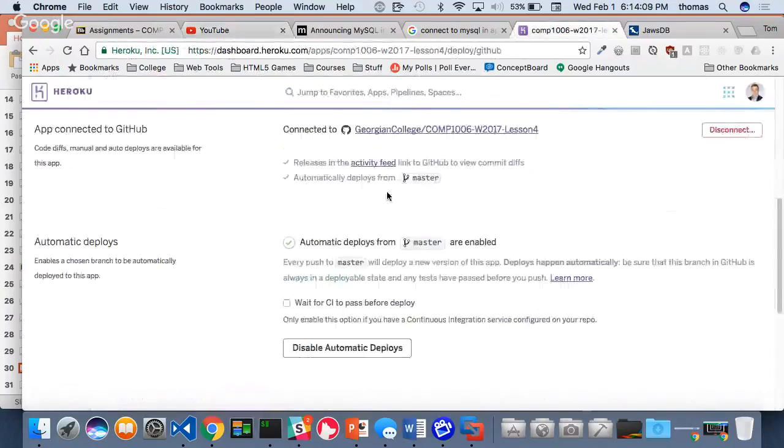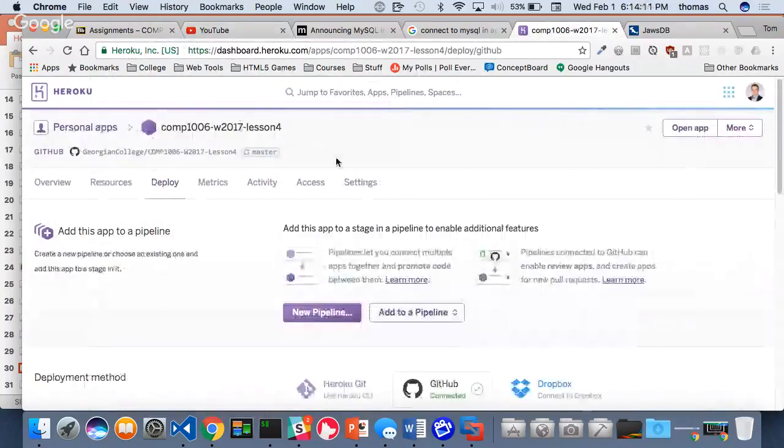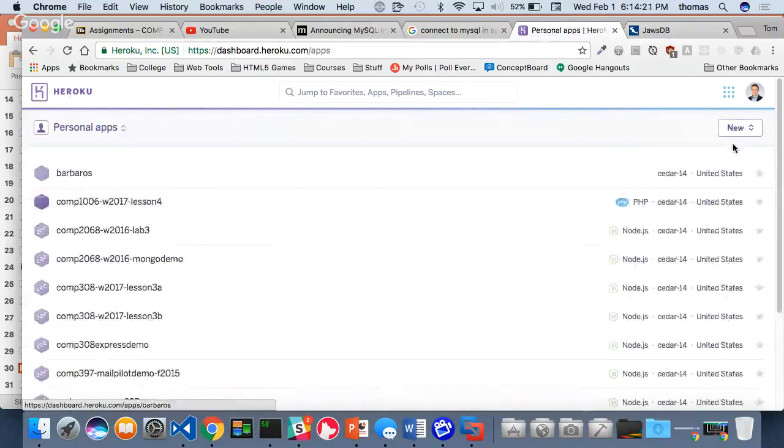First of all, you need to set up an app. I made it Comp 1006. You have to make your own. Again, the way to do that is you want to create an app. So you click on Heroku. You're going to click New, and they're going to make an app from there. Right now, when you come to the new app, you have to name it with lowercase. It's got to be unique. It can't be the same name as anybody else in the world. Right. So that's the first thing.